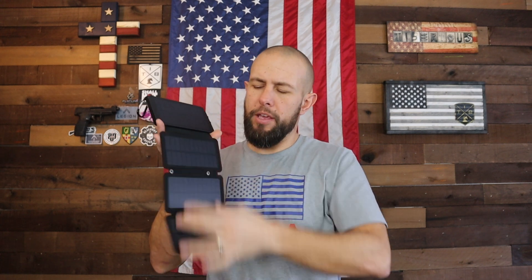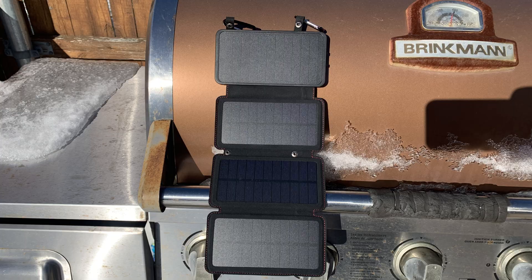The main test I wanted to do was see how long it takes to recharge the power bank using solar power — obviously the main feature of this device. I did this three or four times; some days were sunnier, one day it was actually snowing. The cold snowy day took 10 to 14 hours and it didn't fully charge. All those days were really cold — the warmest was around 40°F and the coldest had a high of about 12°F. On a sunny day with decent temperatures it took about 10 hours to completely charge the battery from pretty much dead.